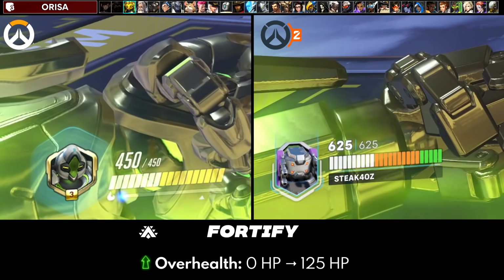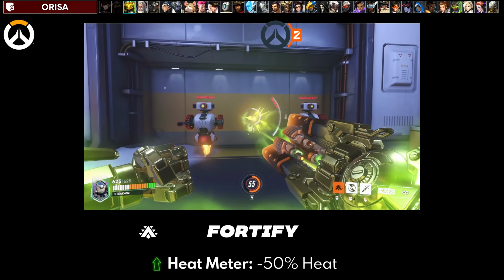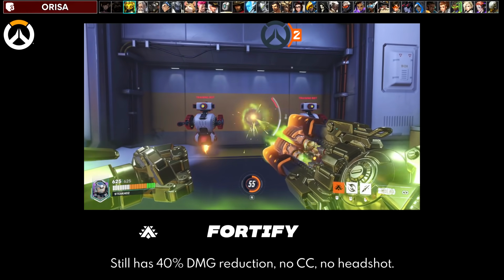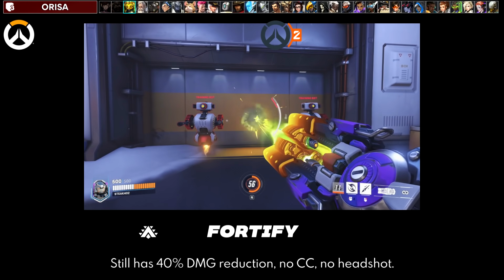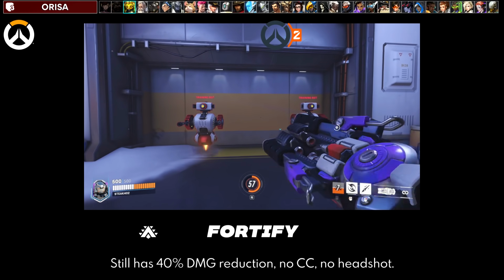It now provides 125 extra over health instantly while active. It reduces the heat generated by Orisa's weapon by 50%, and it still has its old properties of 40% damage reduction, you can't be CC'd, and you can't be headshot. It's a very loaded ability.